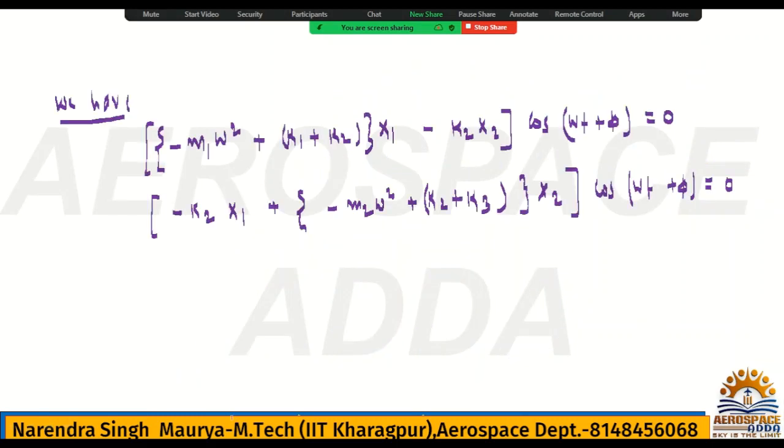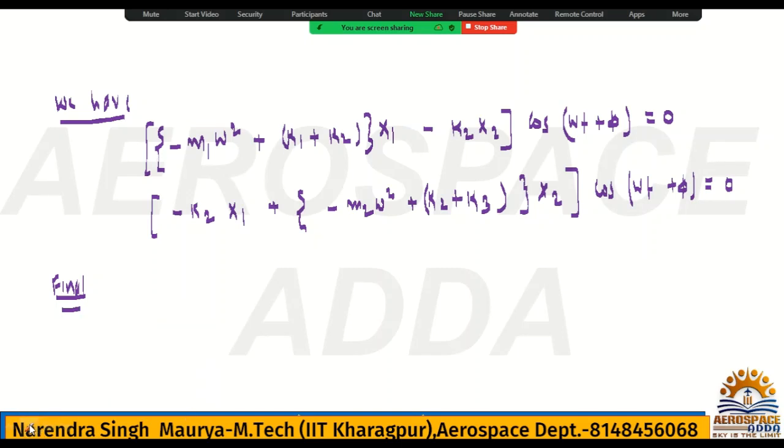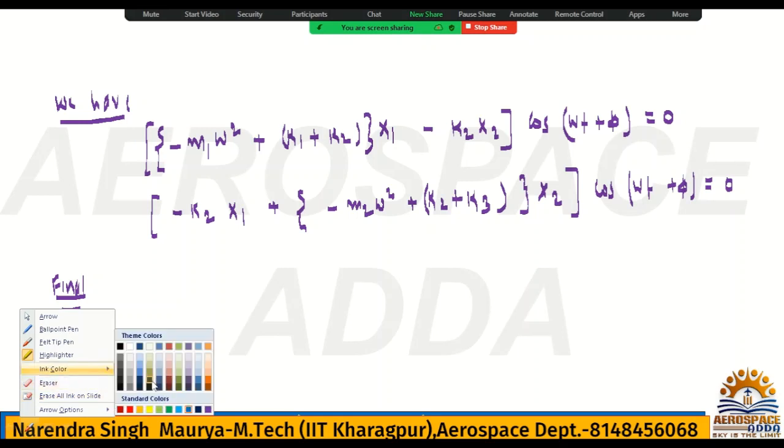But now again you just check cos omega t, maybe cos omega t will be 0 or this will be 0. Because the product is 0 in both cases, you have to take this equal to 0. So finally, what equation will you get? Because this product is 0, you take this function as 0 value, so equate it equal to 0.